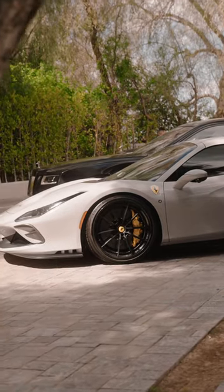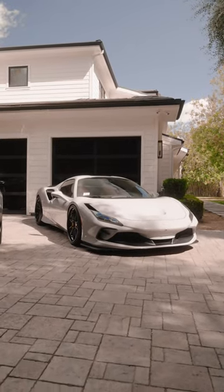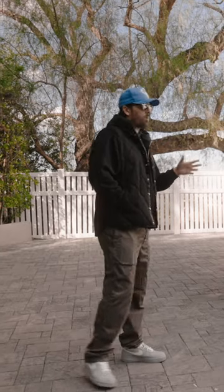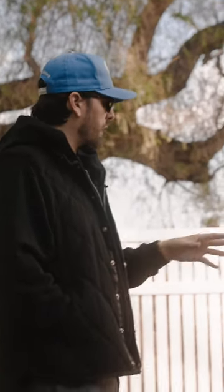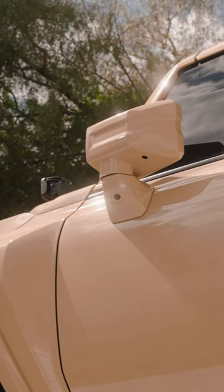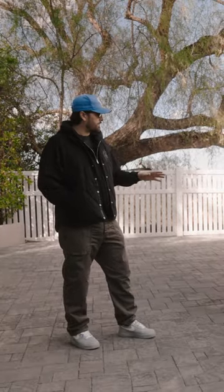As you can see, I stepped outside my comfort zone because usually I only wrap the cars with the chalk material — I absolutely love the chalk. I have a few cars wrapped in chalk. My McLaren is not here, it's at the shop getting work done. My F8 is wrapped in the chalk, but for the Hummer, I wanted to kind of bring it back to the old school, very military looking car, and I felt like the sand color was perfect. I wanted to make sure that the whole car was wrapped in the sand, not just leaving some of the bumpers black or the fenders black — every single item was sand.